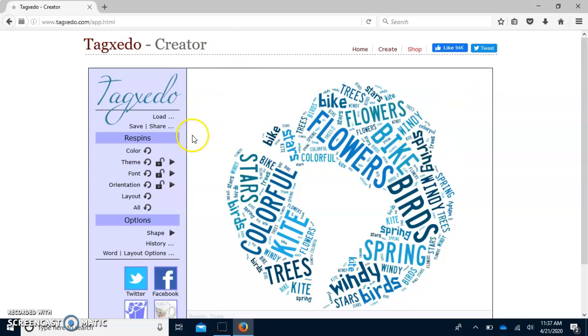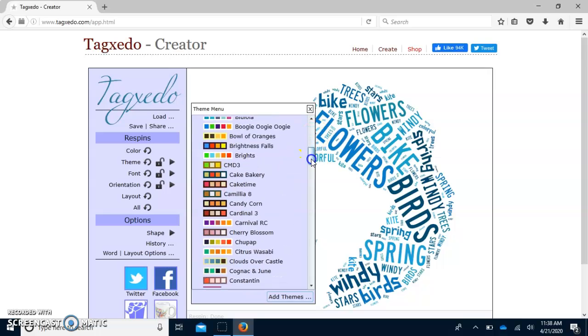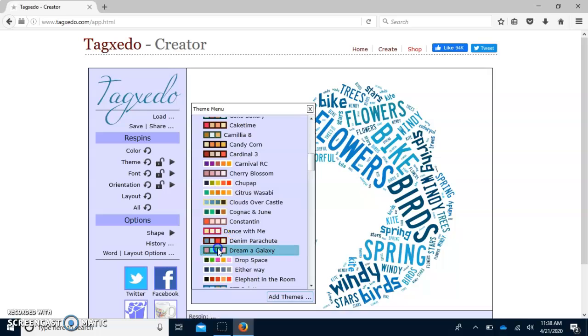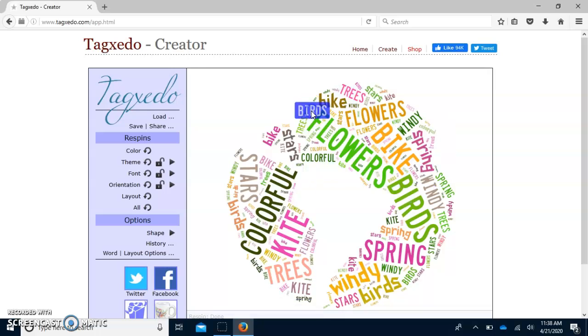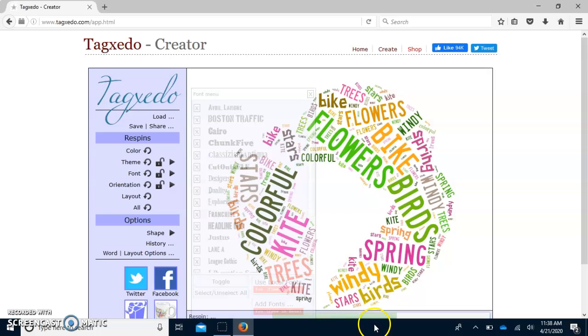Now, there's many things that you can do. One thing you can do is change your theme or your colors, and I think you guys will like this, especially if you have a colored printer that you have access to at home. So you can choose any of these different color options. I kind of like that one. It's kind of bright, but you can choose whatever you wish from that list, and your words will now be in those colors in this image here, okay? You can change your font style if you so choose. If you want to make it all uppercase, you can do that, and it's going to load here at the bottom.